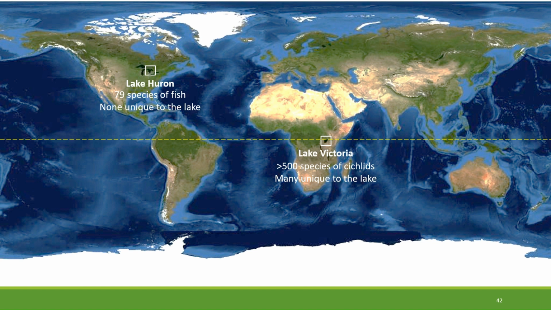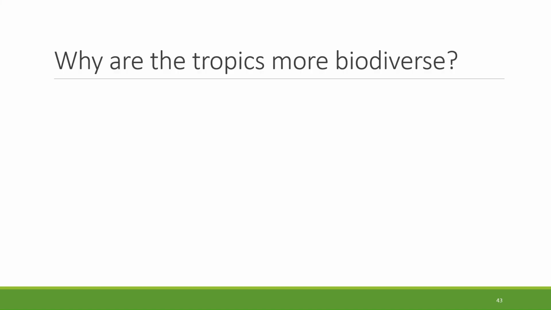Lake Victoria is literally intersected by the equator, so it's located in a tropical zone, whereas Lake Huron is located at some major distance from the equator in a cold forested biome. And these lakes embody just one example of this general trend where the tropics are more biodiverse and the temperate regions are less biodiverse, especially as you get further north and south. Scientists have several hypotheses as to why this is the case.